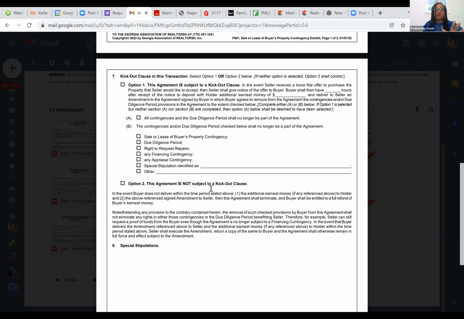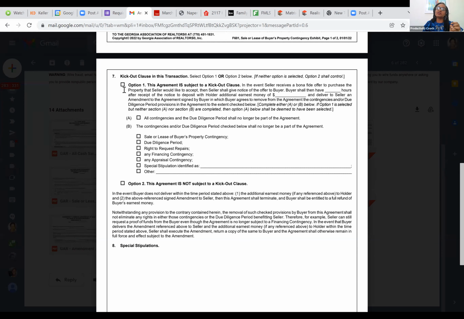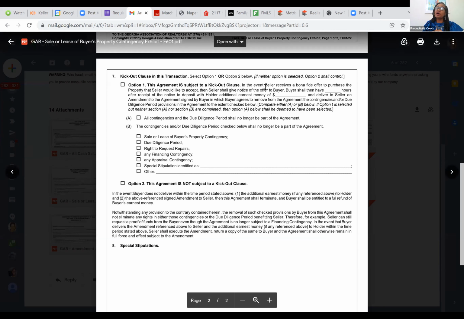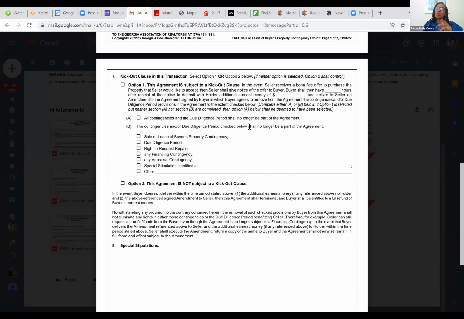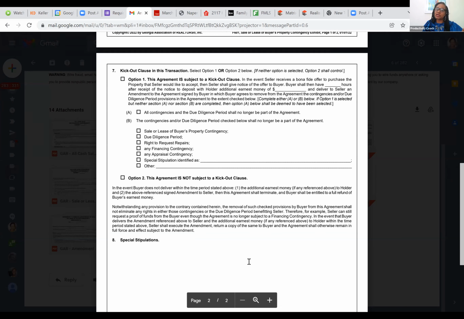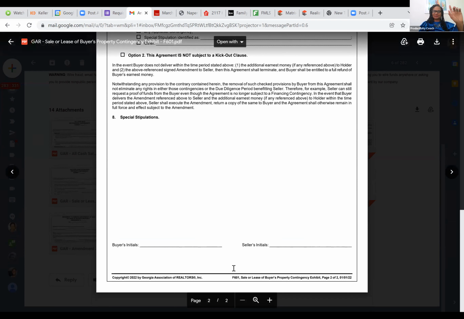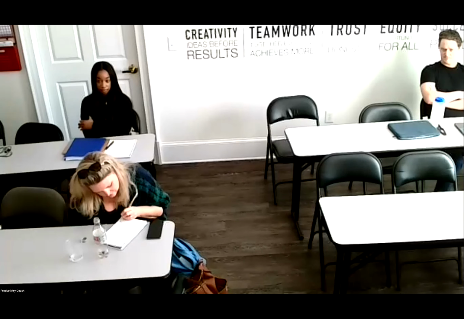If you're the seller's agent, though, you might want to say, hey, we're on the contract and guess what? I want a kickout clause because if you're taking 60, 75 days to close and somebody else comes in with a cash offer, I want you to remove this contingency or back out, right? So if you're the seller's agent, option 1 works in your behalf. If you're the buyer's agent, always tick option number 2, so it's not subject to somebody else coming in and getting your house. Understood? Yes. Yep. All right, very good.